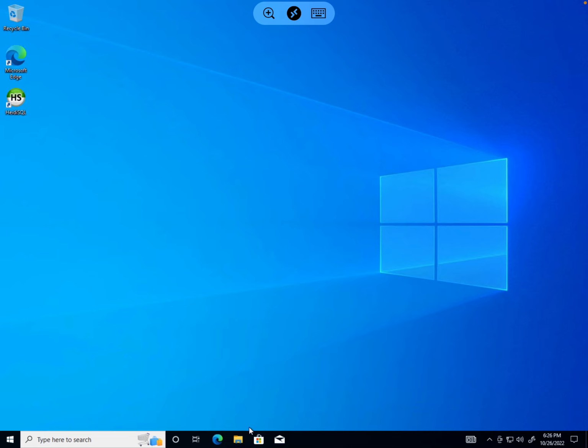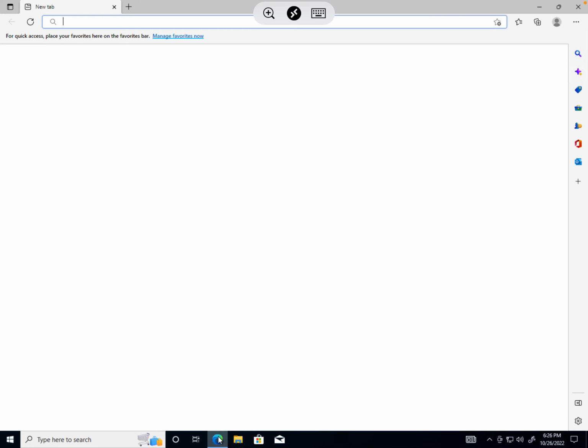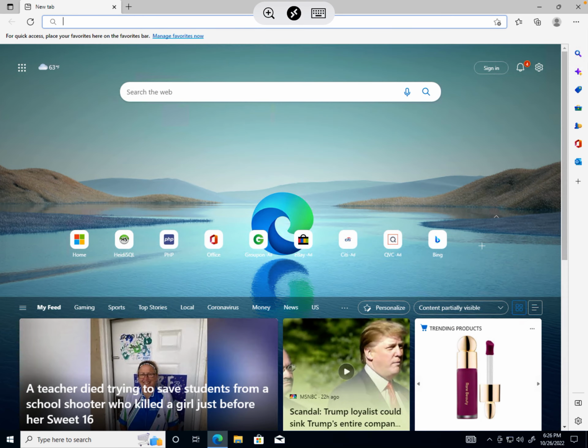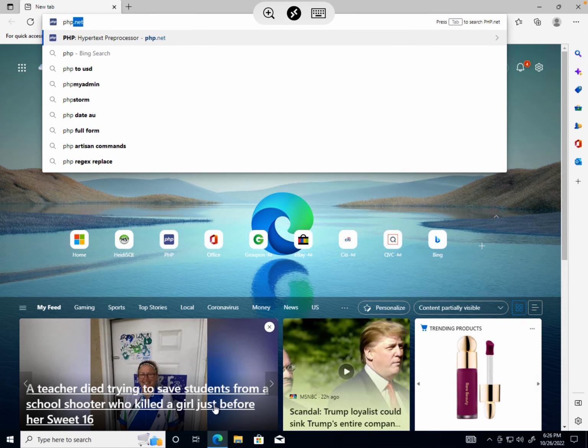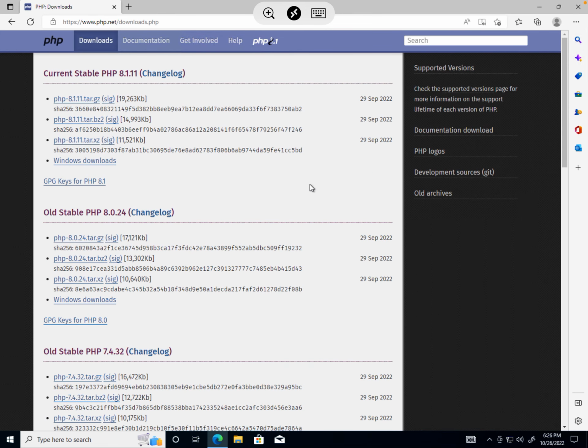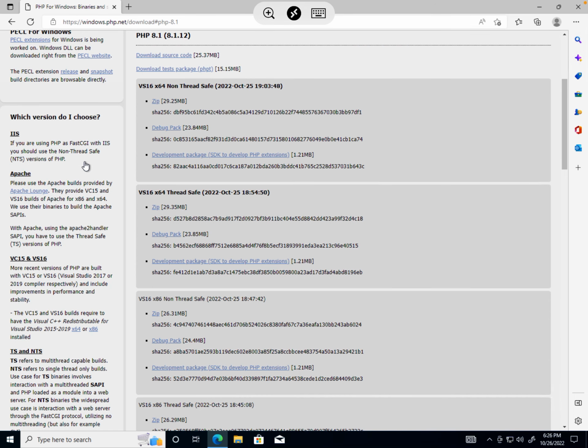First things first, you want to download the latest PHP file so that you'll have the latest PHP to run osTicket. So we'll go to php.net. You'll click download, and we will go to Windows downloads, and where it says PHP 8.1, you would download that zip file.